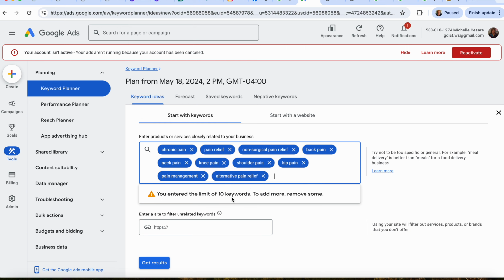They allow you to enter 10 keywords, and I went back and forth a few times, and it got my juices flowing, and I was like, oh, let me add these keywords into my content, into my header, into my blog post title. It all matters when you want your websites or blog posts to get indexed into the search engines organically. So that's what I did, and then I tapped on Get Results.